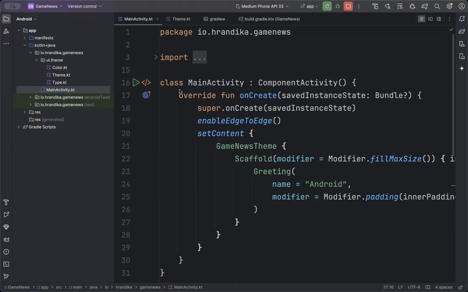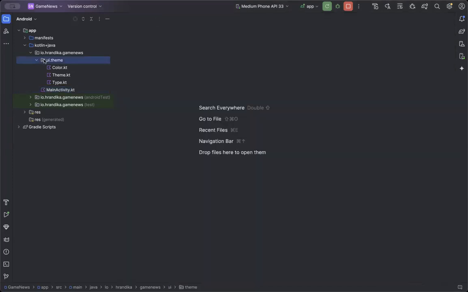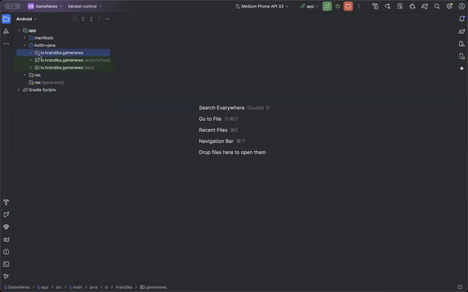So the first thing that we need to do is get the MVVM architecture helper libraries, or what are the things that we can get with MVVM architecture. There are a few Android helper libraries that come as AndroidX dependencies.